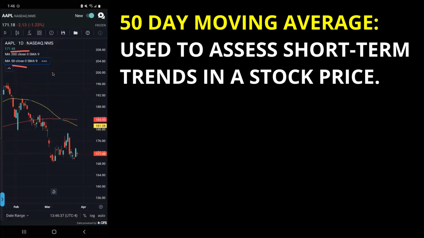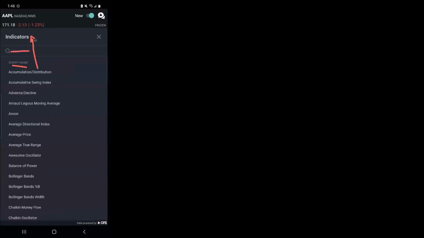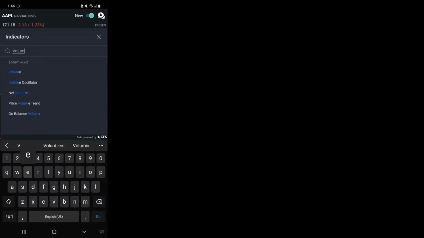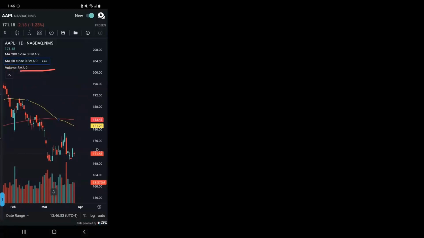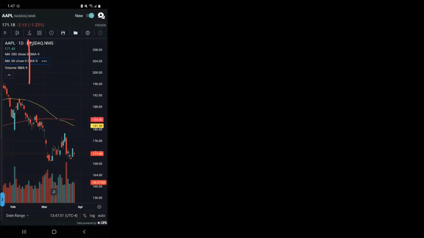I want to add in a couple more things, volume being one of them. So back to our FX right there, clicking on volume, typing in VOLUME, clicking on volume right there at the bottom. And boom, now we've got these nice volume bars in here across the bottom, seeing our volume on the chart. And one more we're going to do is this FX again.